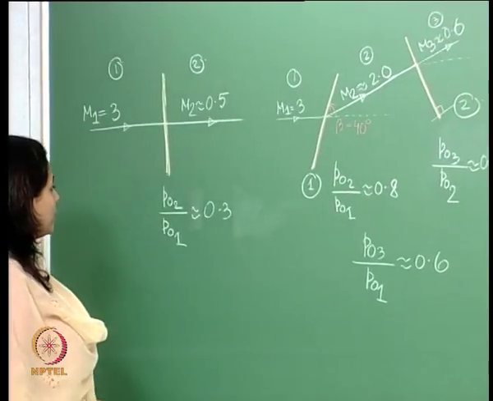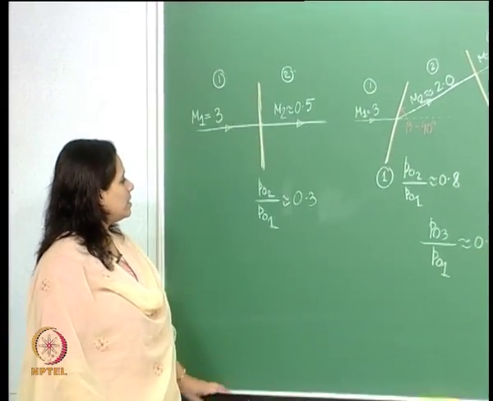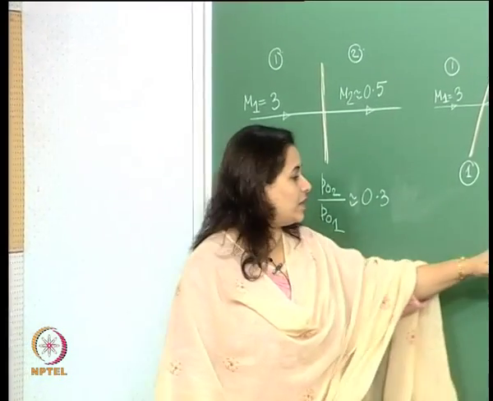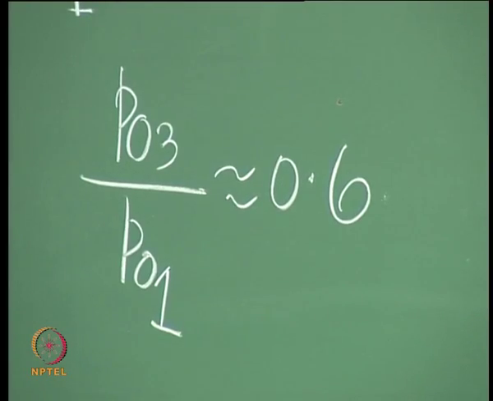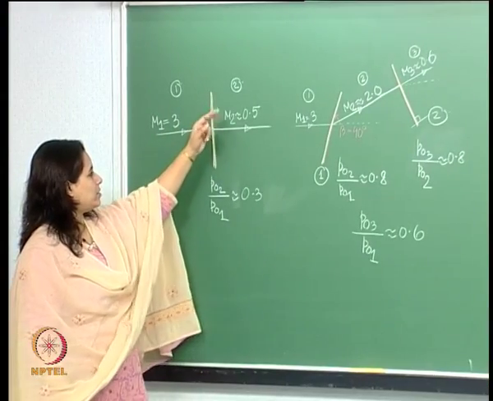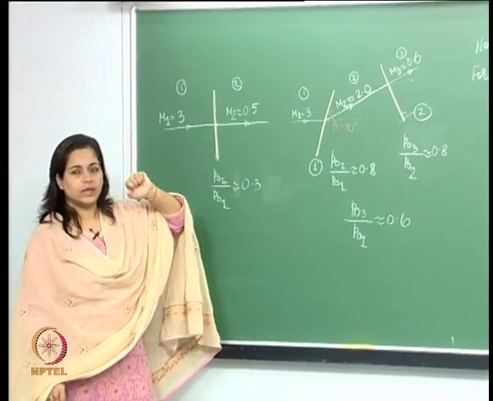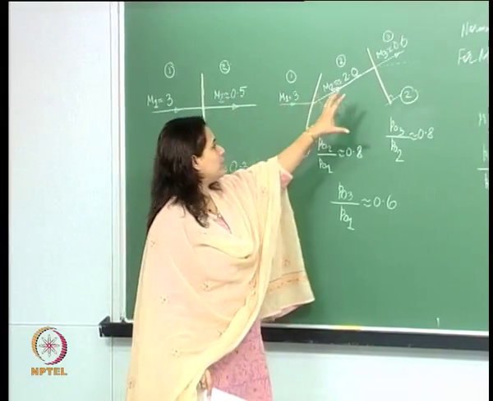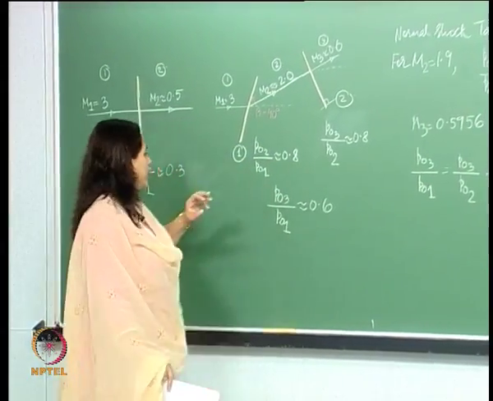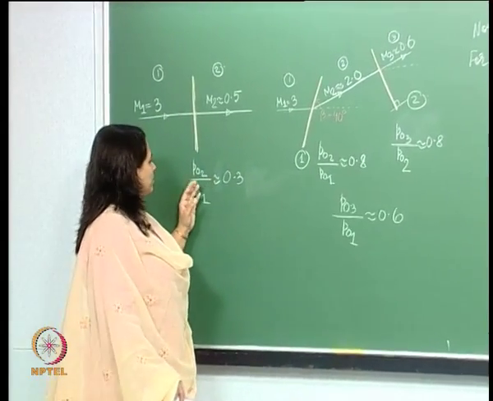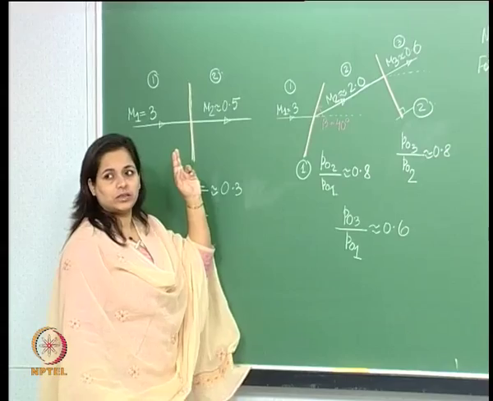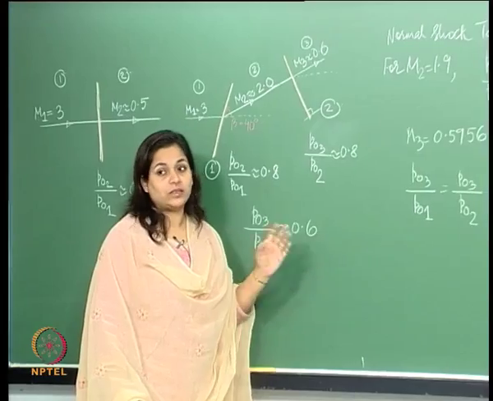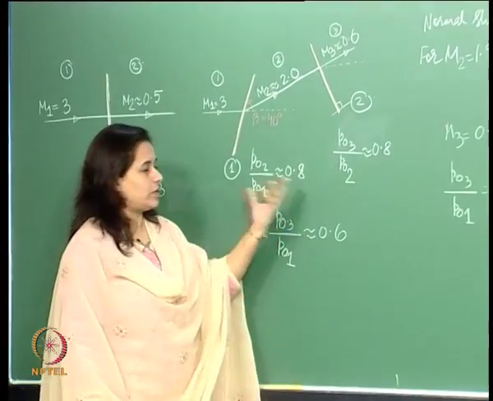So therefore, what you can actually see is that here the pressure loss is almost double that of this particular case, whereas the speeds are more or less the same, isn't it? If you look at it, the subsonic speeds to which this has been reduced and this has been reduced are almost similar, whereas the pressure drop in the process for just a single normal shock is almost double that of this. So that is essentially the difference in both of these.